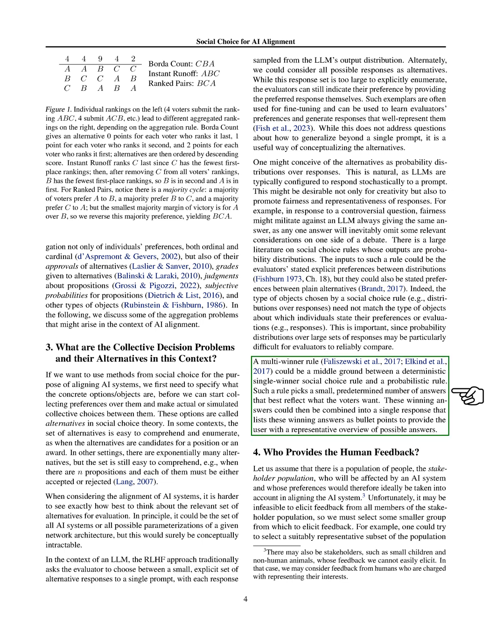Section: Who provides the human feedback? In this section, we consider who provides the human feedback for AI systems. We start by assuming there is a group of people, called the stakeholder population, who will be impacted by the AI system and whose opinions should be considered when aligning the system. However, it may not be practical to gather feedback from everyone in this population, so we need to select a smaller representative group to provide feedback.